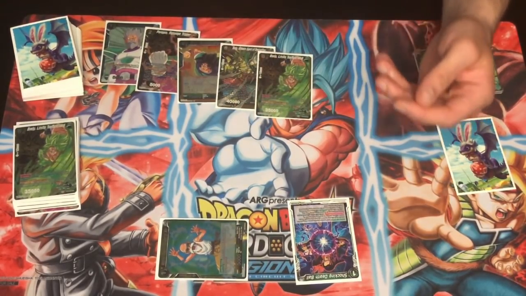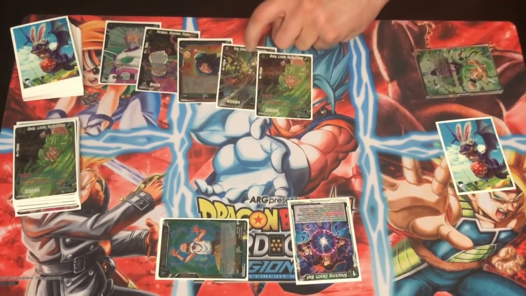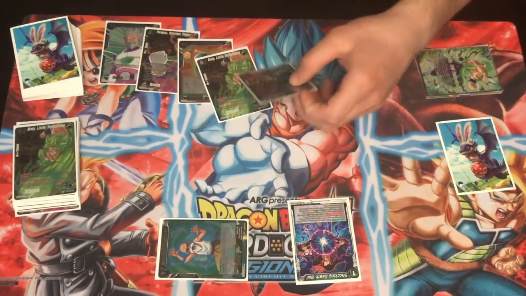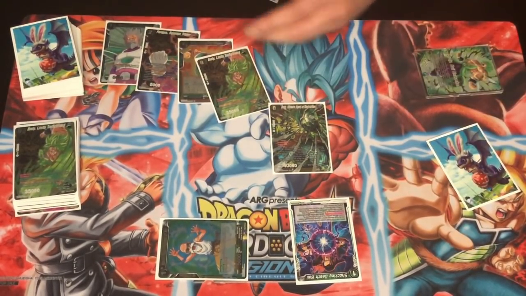A lot of people will tell you that the Broly secret rare combo happens Omega Ultra consistently. It really doesn't. You have to open up with a 1-drop, but then again, just keep in mind with the combo I just showed you, there's several different ways, at any point in the game, you can put yourself to 1 life. That's why I play that 1-drop Frieza.